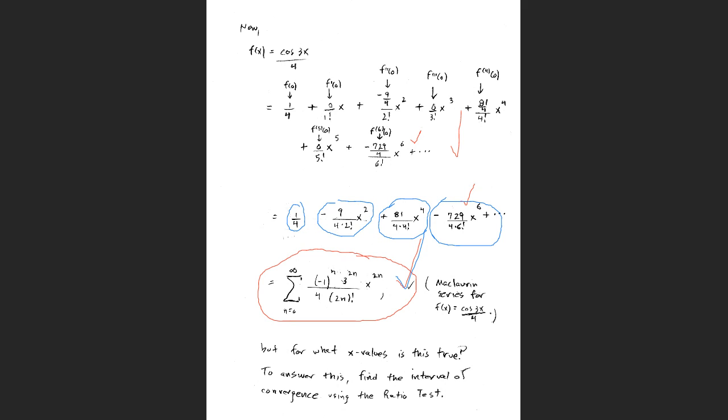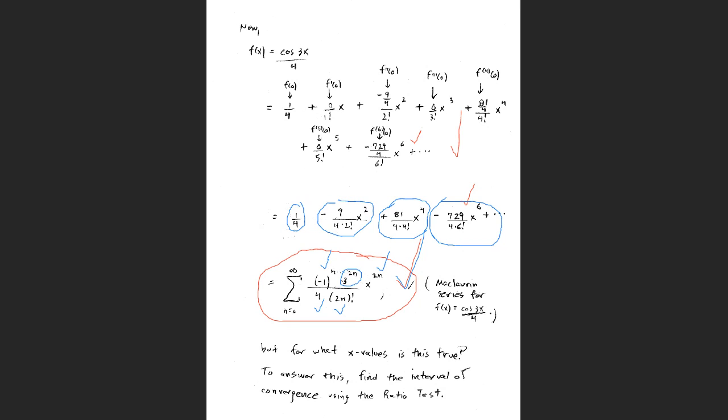Now, one thing I'll comment here, the negative 1 to the nth power should be obvious because you have an alternating series. You have always a 4 in the denominator, and then you have even factorial, so that would be 2n quantity factorial. The powers of x are even, x squared, x to the 4th, x to the 6th, so that's x to the 2n. But here I have 3 to the 2nth power. I thought we were working with the 9.